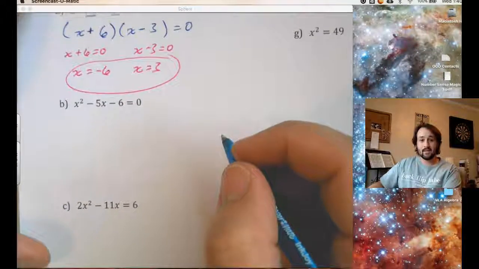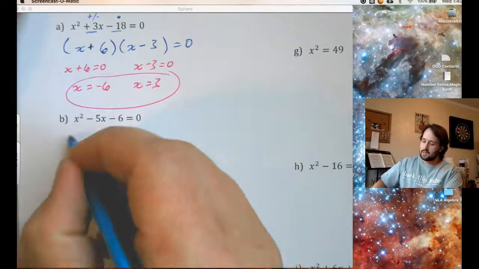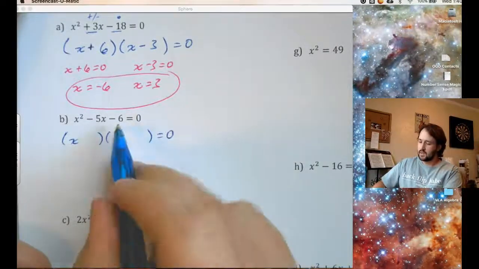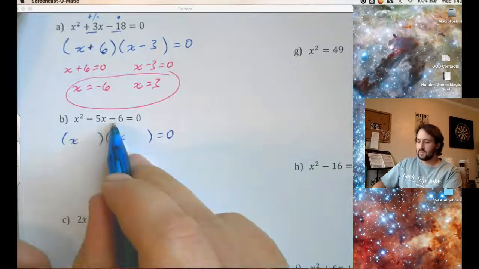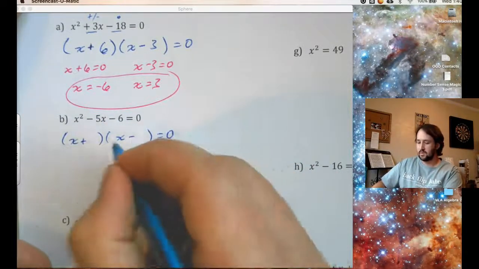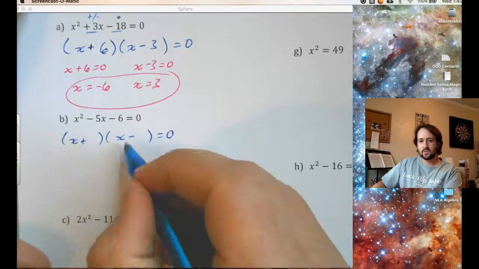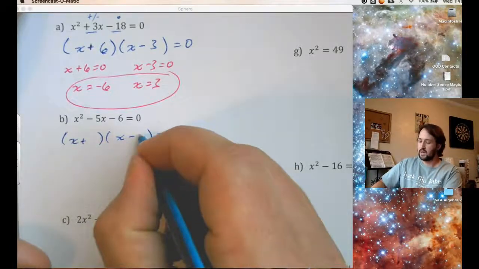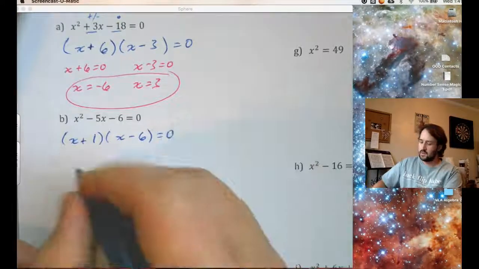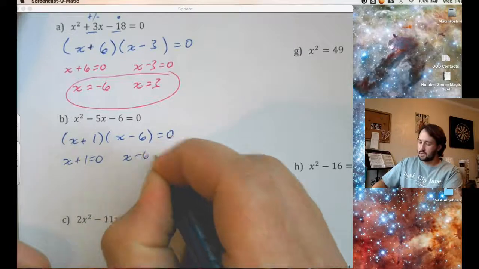Same idea. Can't take the square root of both sides yet. I'll show you when that happens, what we're looking for. So I'm just going to try to factor this thing. Since I have 5 there, and I know it's multiplying to be a negative, I have to have a plus and a minus. 6 and 1 probably, not 2 and 3, even though 2 and 3 add to be 5. Since they're different signs, we need the difference to be 5. So I want -6 plus 1, so that -6 plus 1 is -5. I will take both of those, set them equal to 0, and solve.